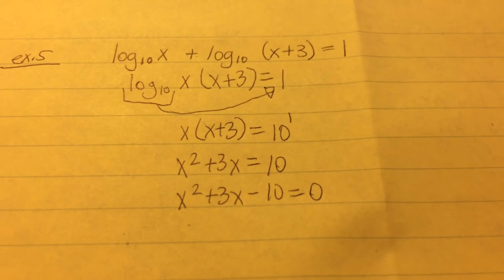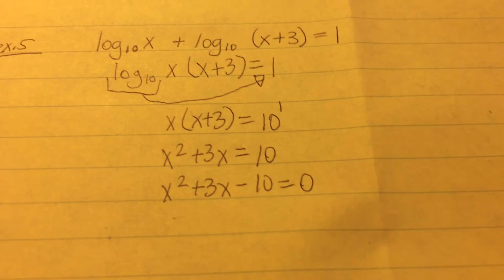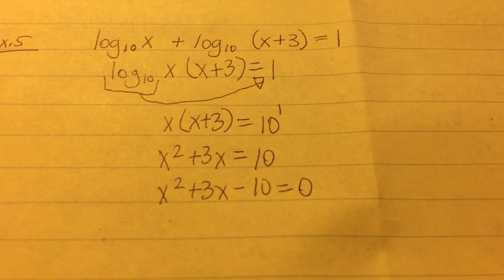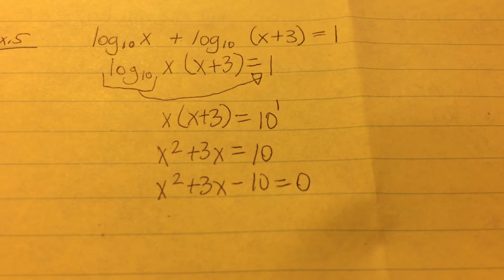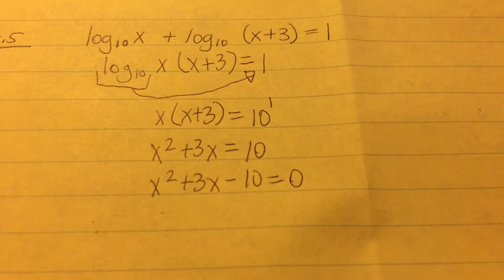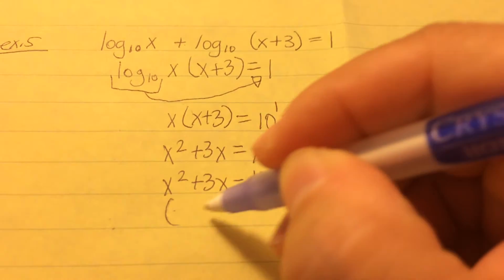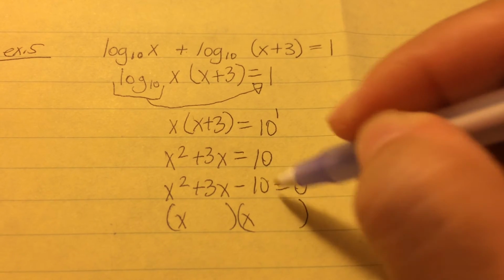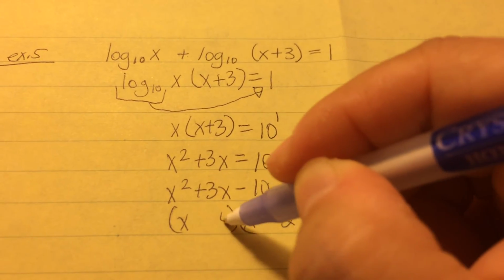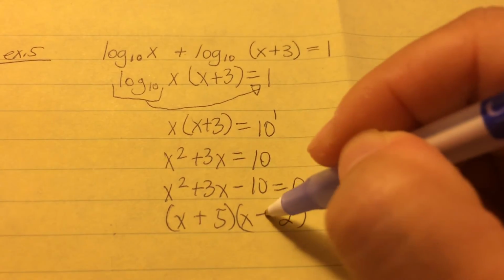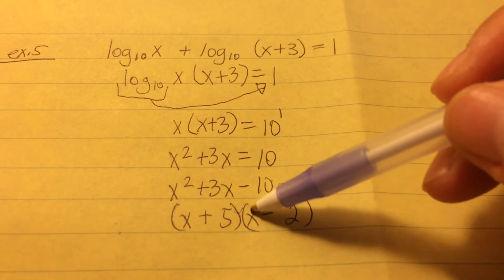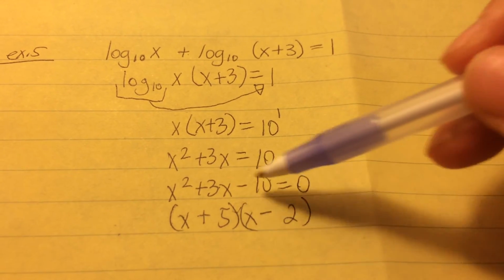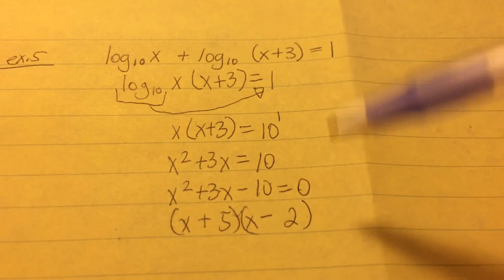Again, this is our favorite part from that previous chapter at the beginning of the year. You can do completing the square, quadratic formula, binomial factoring, any method that you want. I'm going to go ahead and do binomial factoring, so let's see if it works. Hopefully it works. The factors of 10 are, what, 2 and 5? If I make this a plus and a minus, positive 5 and negative 2 gives me a 3, and positive 5 times negative 2 gives me a negative 10. Works perfectly.